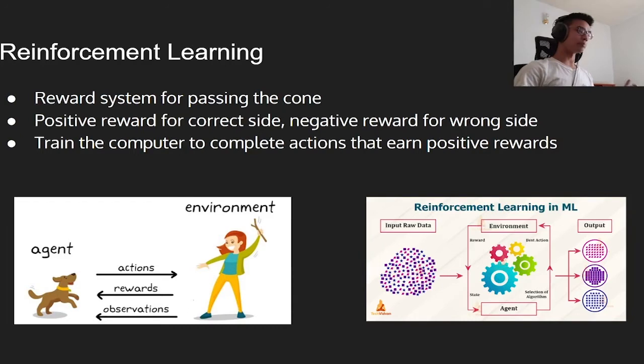The way we make the robot learn is by feeding it rewards. So if we want to pass a blue cone, let's say to the left, we would give the robot a positive reward for that, and we would give it a negative reward if it does the undesirable thing, which is passing the blue cone to the right. This ultimately helps the computer distinguish what is something that we want to do from what is something we don't want to do. And the ultimate goal is to keep doing things that will lead to what we want to do, right?